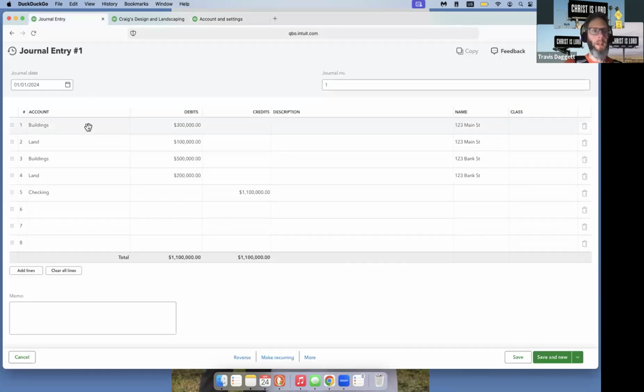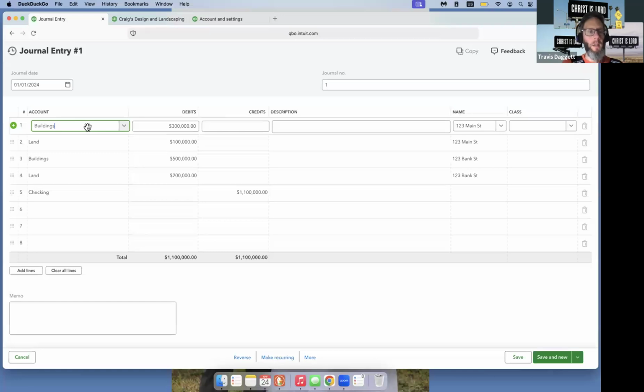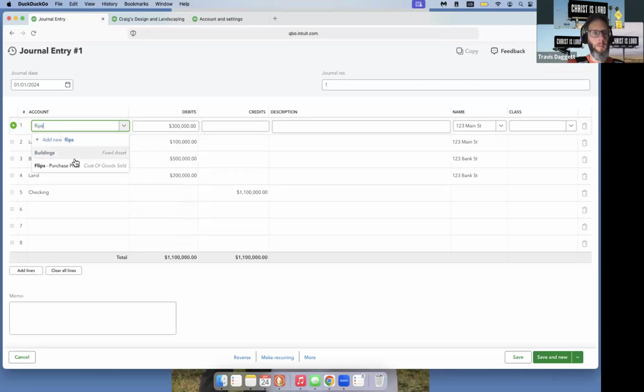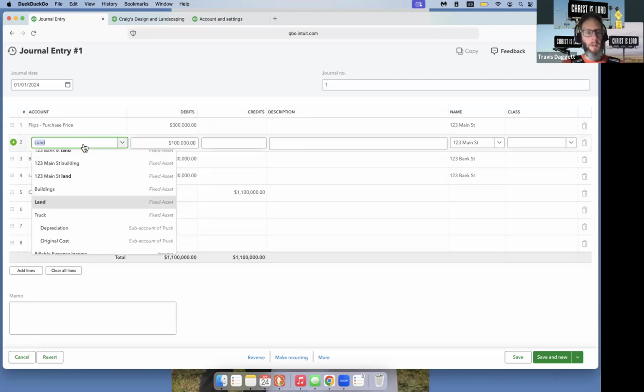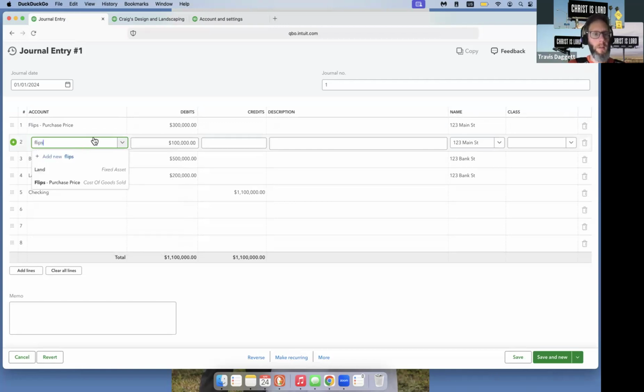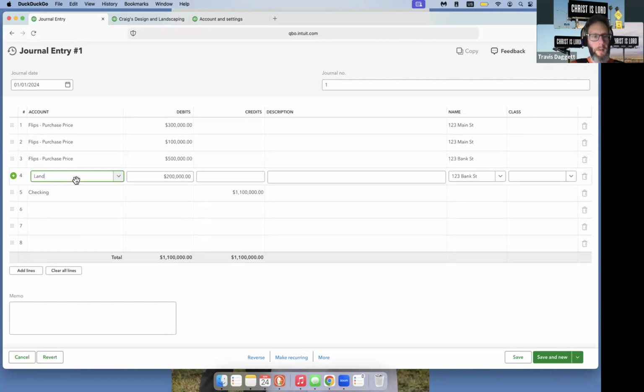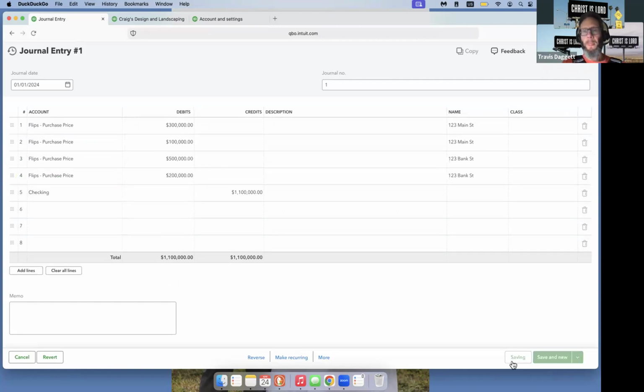So you could do the same thing. You could say flips purchase price. Let's just do this for now. In flips, usually you're buying and selling within 12 months. So it makes sense just to book it to the P&L.